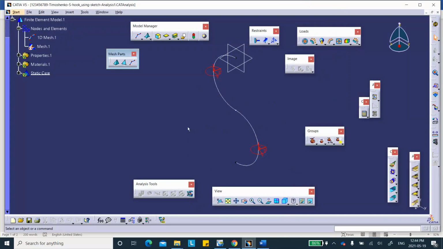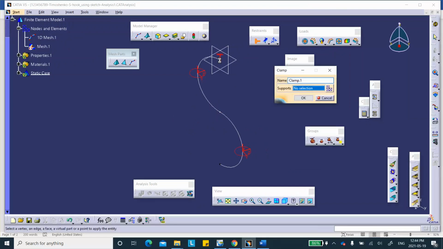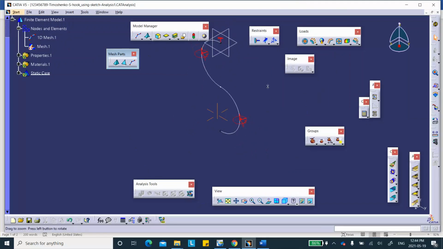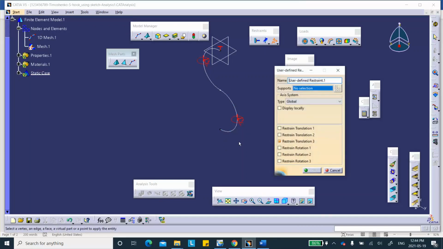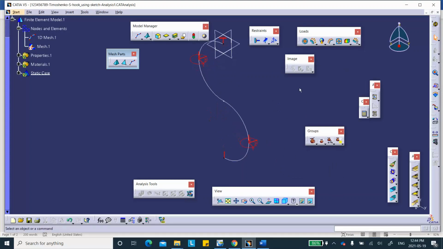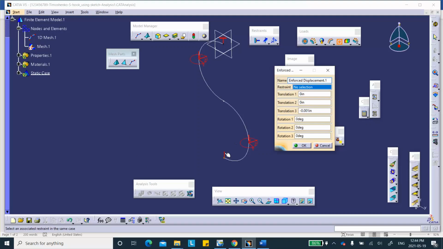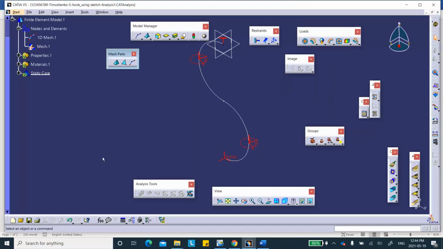There is no planar symmetry. Okay. So you clamp the top. We're told that the top is clamped. The bottom is pulled down, which means first you make it 0, pulled down by the amount 0, and then we can change it by the amount that's given. So enforced displacement on that restraint, the magnitude is pulled down by 0.01, negative 0.01. Say okay, save everything, and run it.